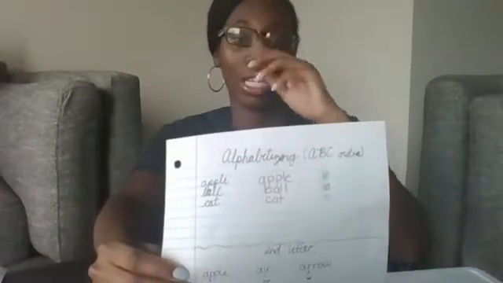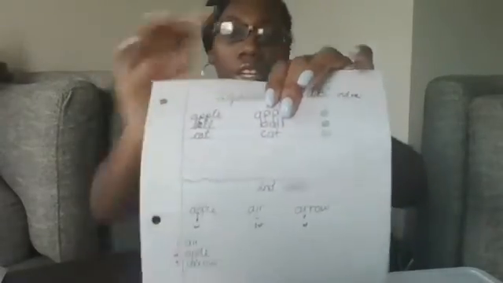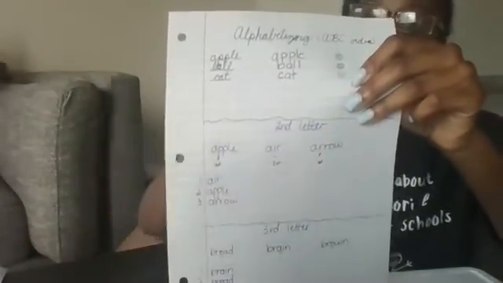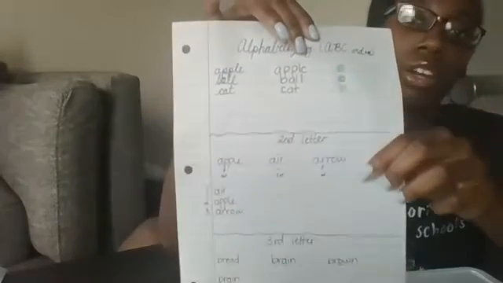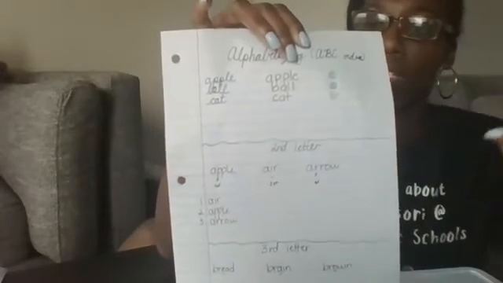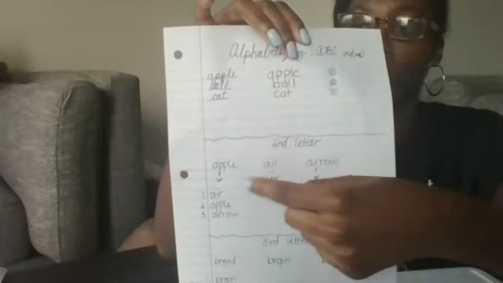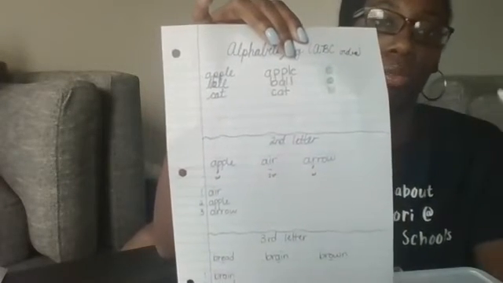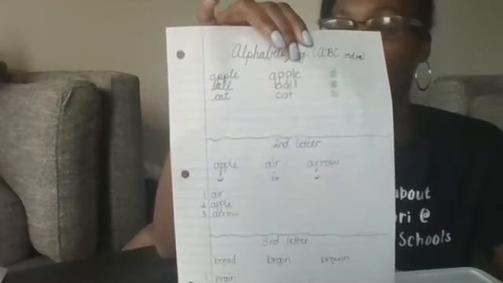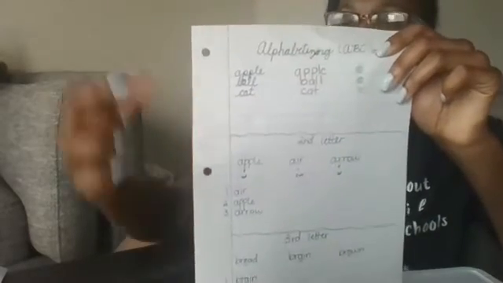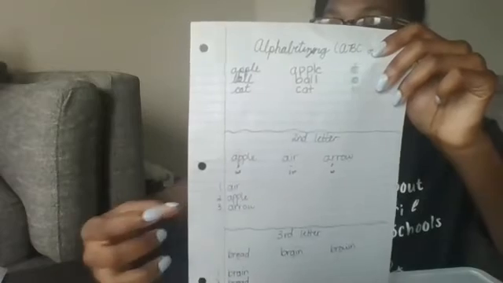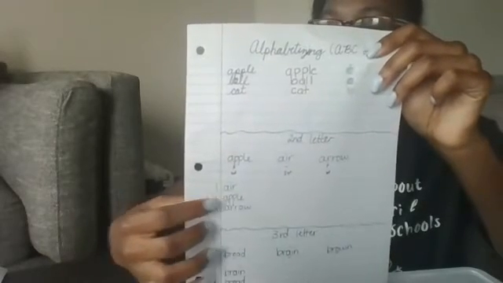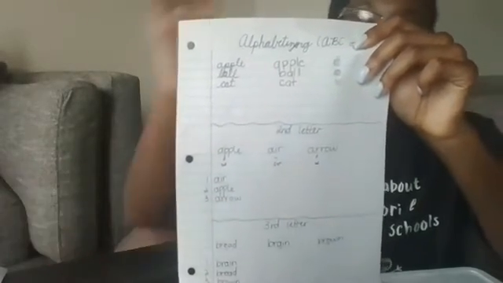The second skill, once they get confident with that, they will need to move on to the second letter. I'm not sure if you can see it, but all 3 of these start with the letter A. But now we need to look at the second letter to determine which one of these will be first. It's the same concept. Look at the second letter. I comes before P, and then P comes before R. So this will be the order.